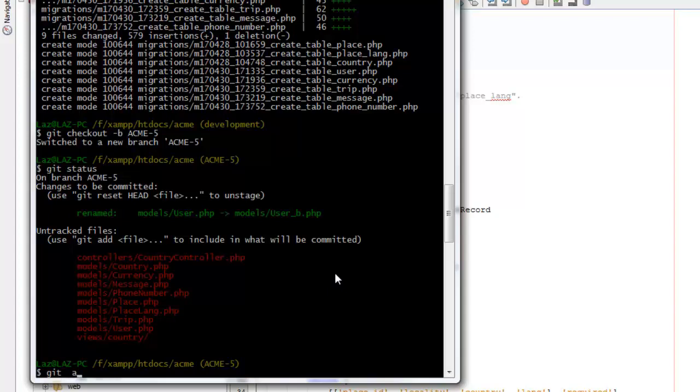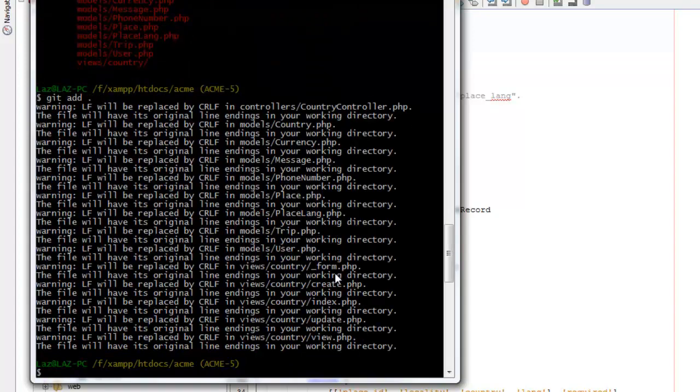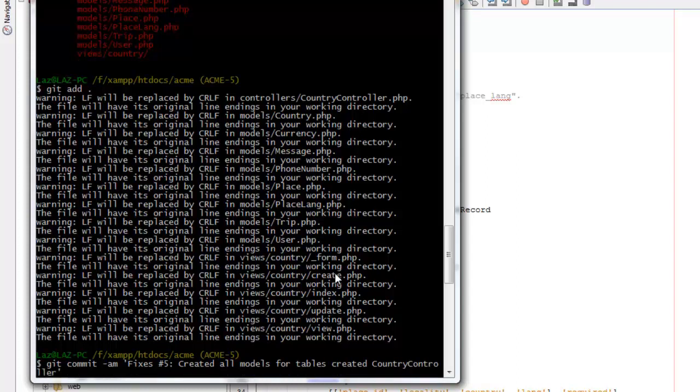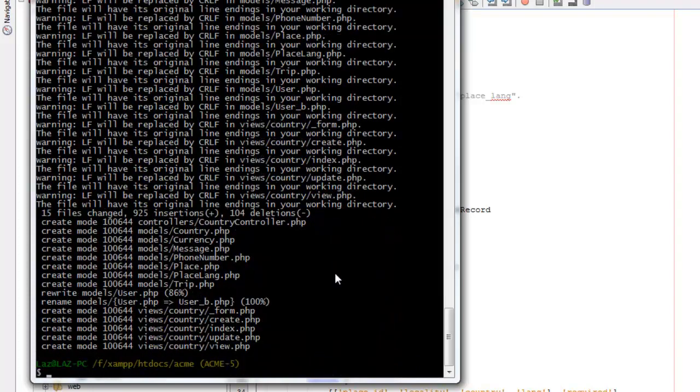We say git add everything, git commit with the message: we are fixing 5 and we created all models for tables, and we also created the country controller. So now we can git push origin acme5.